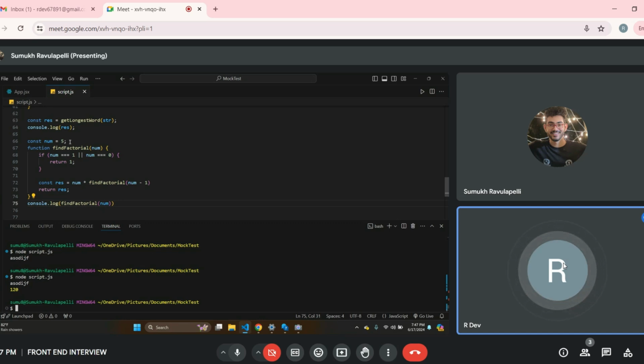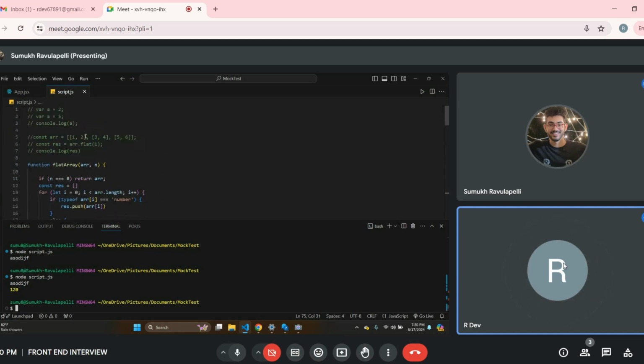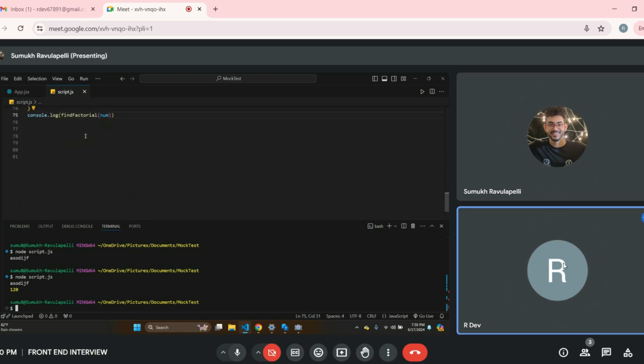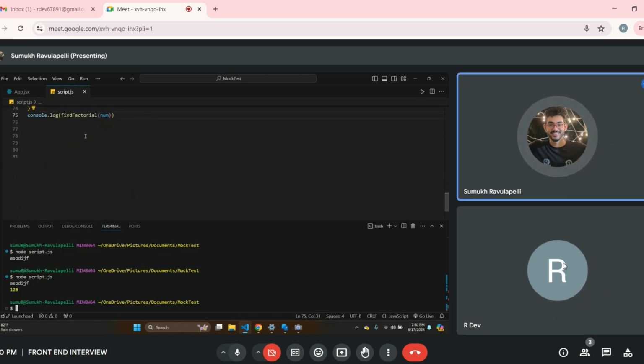Okay, we will move to React. You know JSX, right? Yes, sir. I know it. Can you tell me what is JSX? Yes, sir. JSX is basically JavaScript and XML. It is a way to write HTML-like structure in our JavaScript file itself. Even though it is not pure HTML, it appears like HTML.